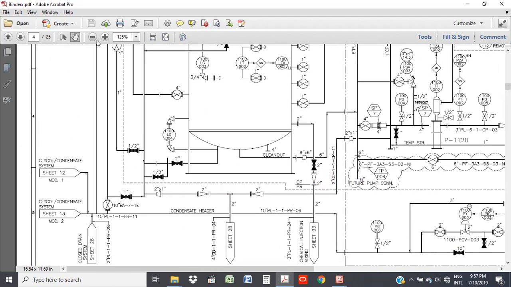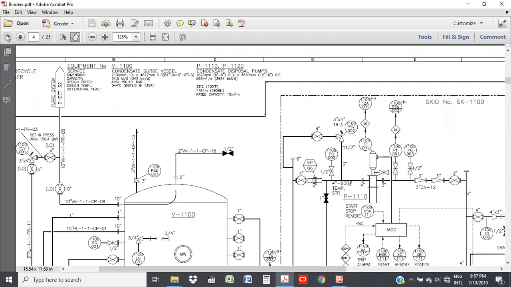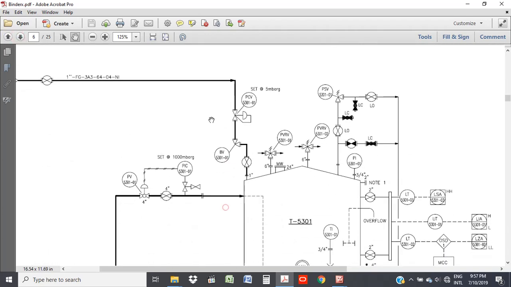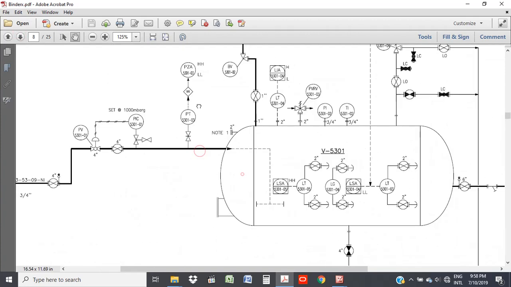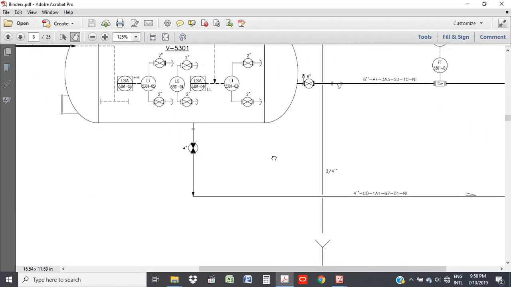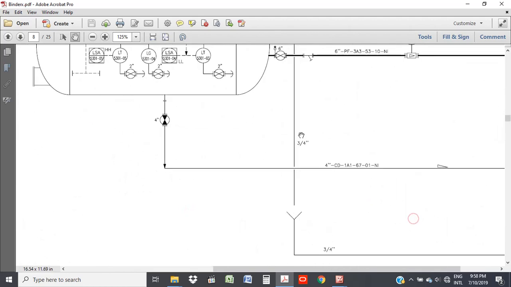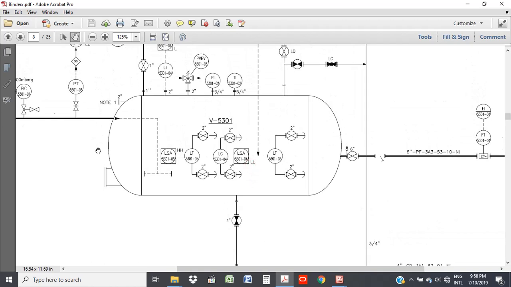Let me go to another one. I'm trying to pick up a vessel here where I could explain actually. Oh, there's no level control valve here. Okay, but I showed you a pressure. They are all like the same, but if it's level, it's going to be at the bottom of the vessel or at the liquid outlet of the vessel, and you see them arranged here to actually control the flow.